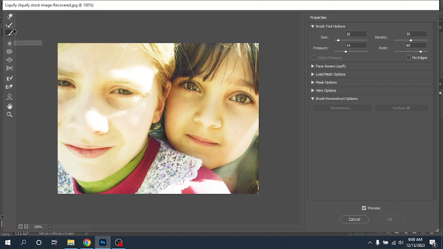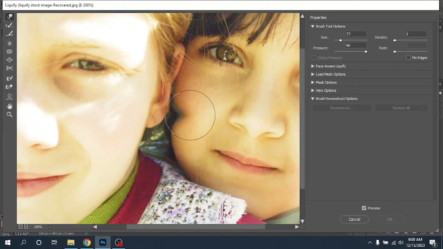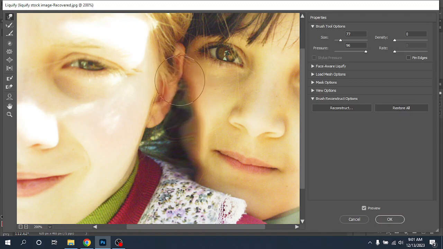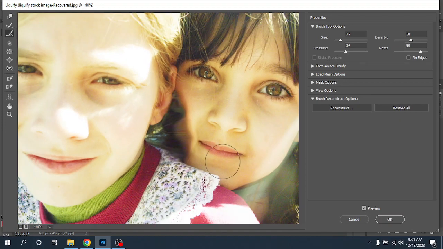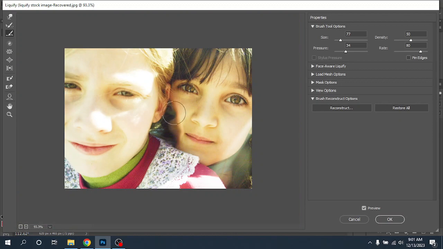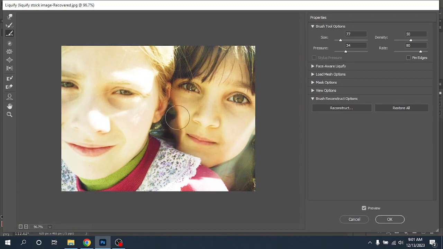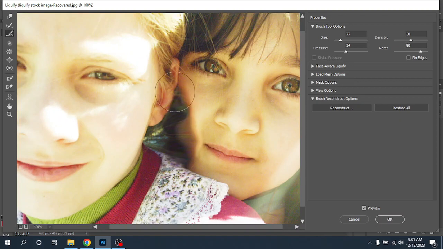Next up, the Smooth tool. This is a really handy one. At first glance, it may seem like it's actually the Reconstruct tool. So for instance, here, if I've pushed her cheek way in like so, I can grab this Smooth tool, and I'm going to make a slightly bigger brush here. And essentially what it does is, often when you make lots of little changes, you're going to get these weird bumps that might look good zoomed out, but when you zoom in and see a bit of detail, you realize that doesn't look good at all. It's a lot of bumps in it. Obviously it looks faked.